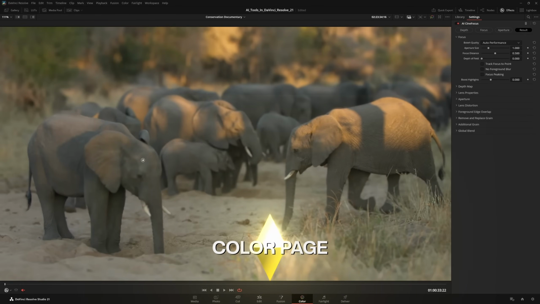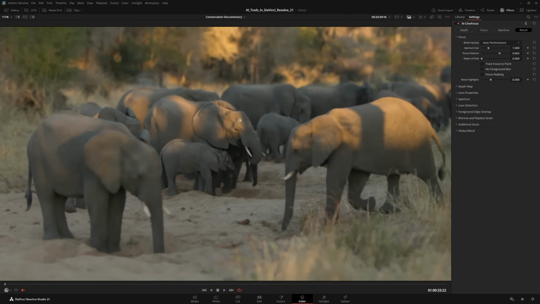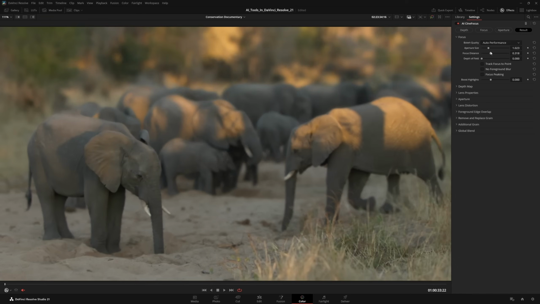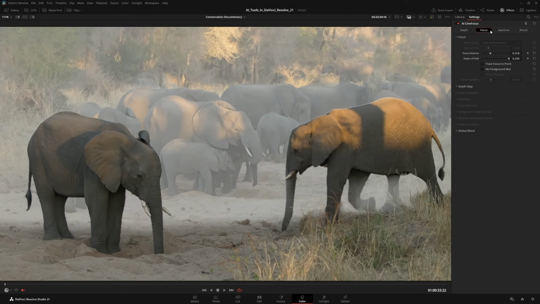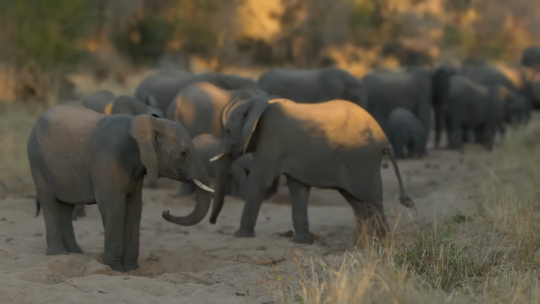The color page didn't seem like it got a ton of changes outside of some new AI tools. These are the ones that I think were probably the most prominent. The one I personally think is going to be the most powerful is the new AI Cine Focus. This is a new focal / depth of field blur in the color page, and it looks very, very strong. There's a lot of controls. It feels very granular, and hopefully it runs / processes things semi-well.